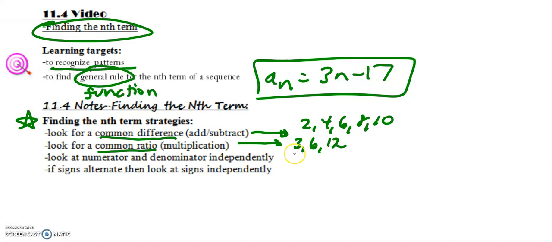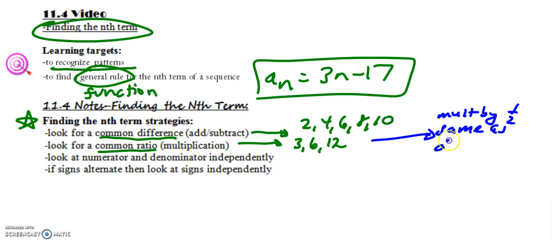This pattern, you could either think of it as multiplying by 2 or going backwards, dividing by 2, which reminds me, it's good to write the note that multiplying by 1/2 is the same as dividing by 2. I know a lot of you know that, but it's always good in these sections to think of them as one and the same thing, because it'll help you find patterns more quickly.